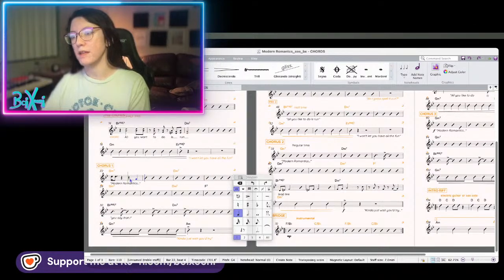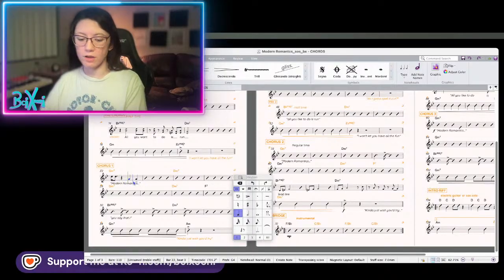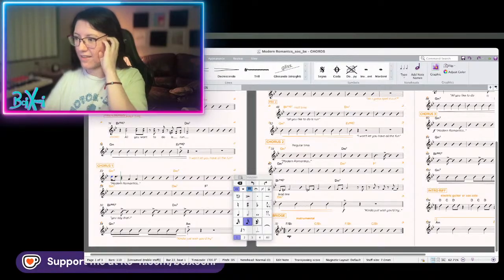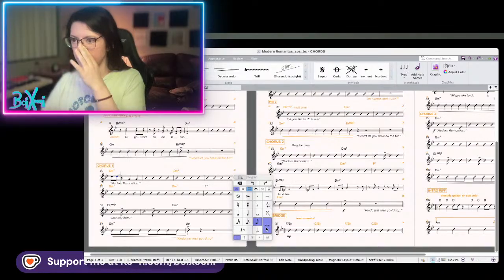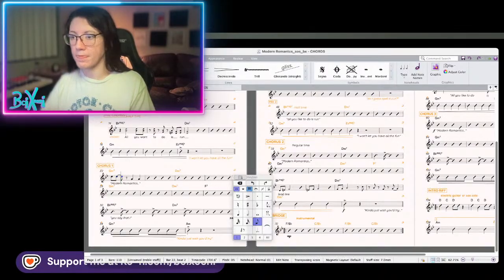Modern romantic. Okay, so overall, sometimes you could go backwards if you can't figure out the thing. I don't think it's that fast. Modern. It just crosses that second measure, or that second bar, beat. Goodness gracious. Modern. That could be it. It was so much simpler than I thought.